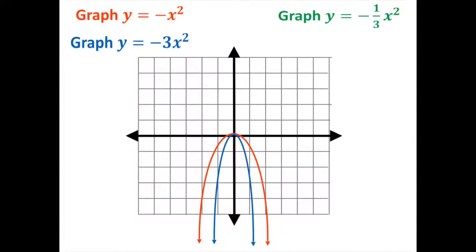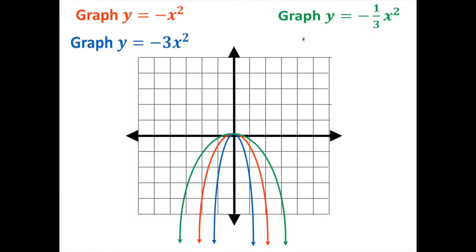Now let's go ahead and bring in another graph. This is -1/3 x squared. Well, -1/3 x squared is going to be a really, really wide graph. So here's how we're going to signify which one's which. The negative flips it upside down. If the number here is greater than 1, that makes it more narrow. If it is less than 1, such as 1/3, I'm not too worried about this negative. I'm just worried about the number directly next to it. But this is 1/3, so 1/3 is less than 1. It's between 0 and 1. So because of that, it makes it wider.